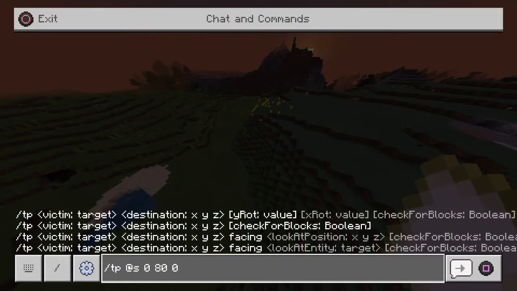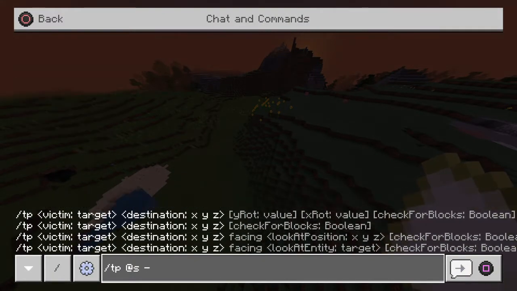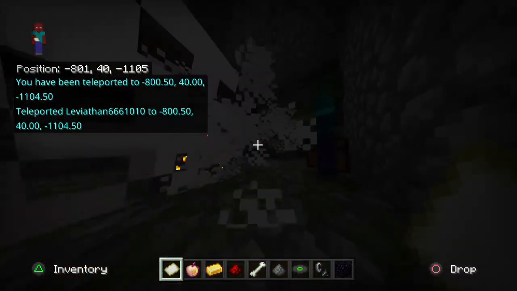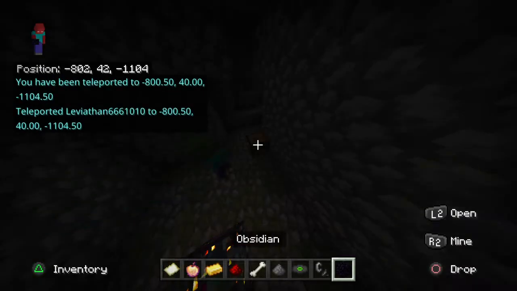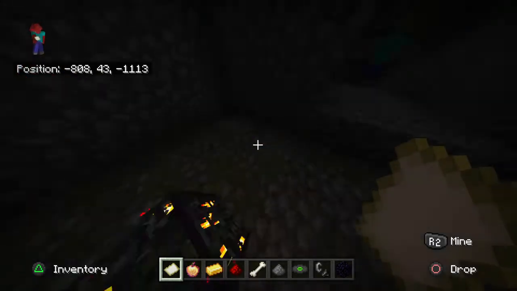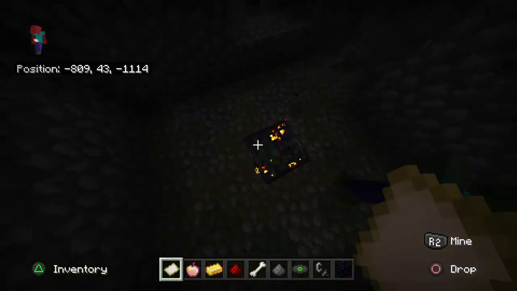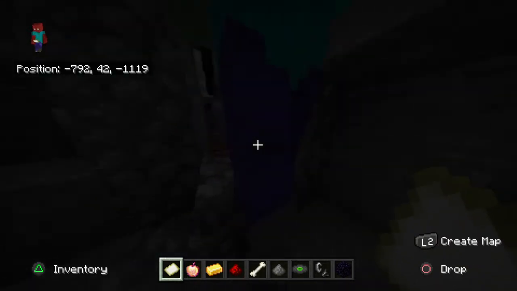So I'm just gonna go ahead and real quickly TP over there. I'm gonna enter the coordinates, negative 801, 40, 1105. These are the coordinates, you can copy them. First of all, we have a zombie spawner right here. Loot is still, again, questionable. I mean, there's not much in here. And then, in this room, probably like 10 blocks away, you have another zombie spawner. And then you walk all the way over here, skeleton spawner.